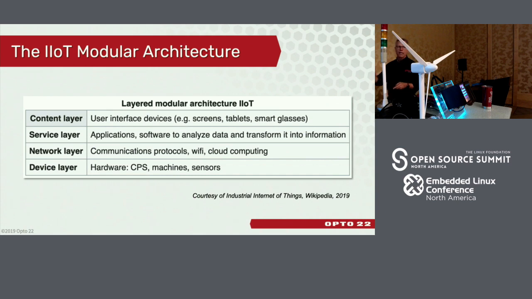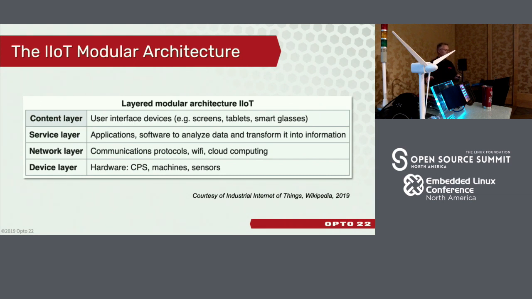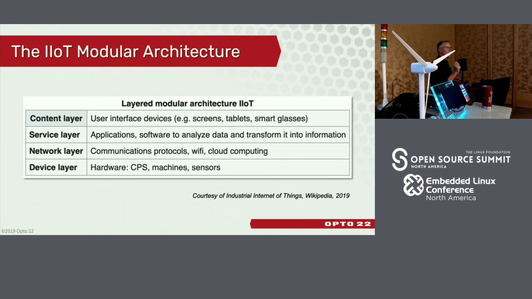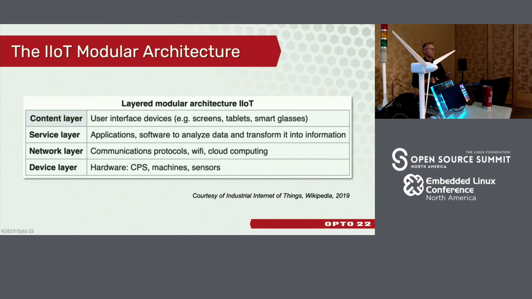I really like this diagram because it does a good job of compartmentalizing the pieces and parts of a given IIoT solution. At the bottom you've got your hardware — that's your connection to devices, machines, sensors, and so on. Then you've got the communications layer: Wi-Fi, Ethernet, cellular, whatever it might be. Then a services layer — this is where embedded Linux comes in, because there are a lot of applications that may be required to do things to the data, and embedded Linux is certainly a way to run lots of different software. The last one is the content layer — the visualization, how you can interact with the process, also referred to as HMI.